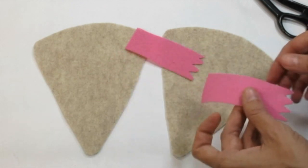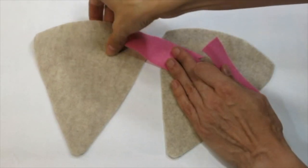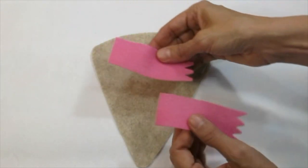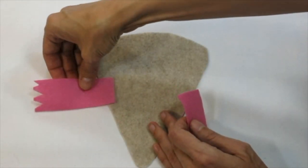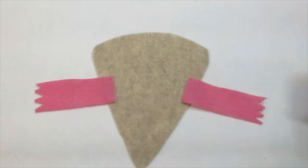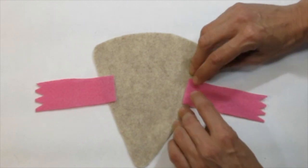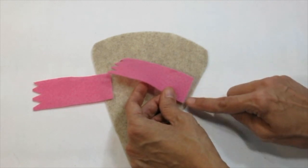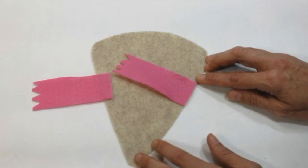Now listen carefully, because this is about to get a little tricky. So I'm going to move one piece out of the way and just focus on this one. I need my arms to be on, when I'm finished, to pop out of my pizza like that. That's what I want my arms to look like. To make that happen, I have to think a little bit in reverse. So I'm going to flip this arm inward, making sure that this line matches up this one, not too close to the top, but leaving some space near the bottom.